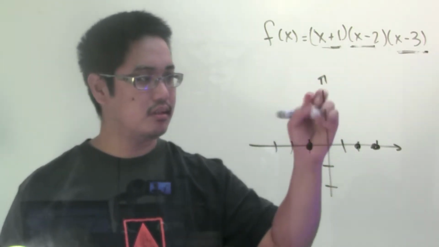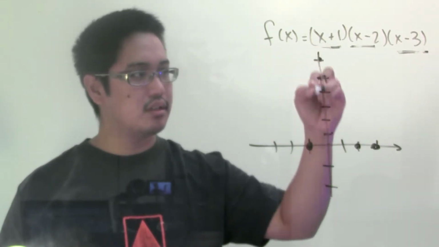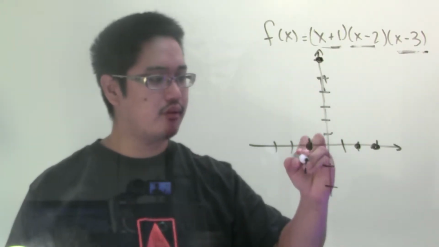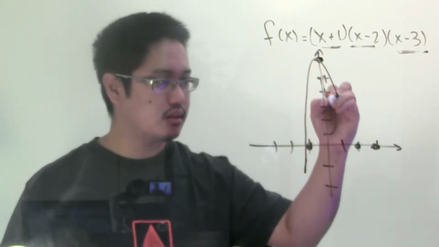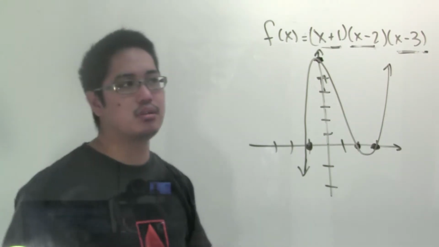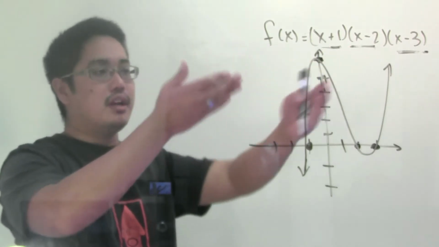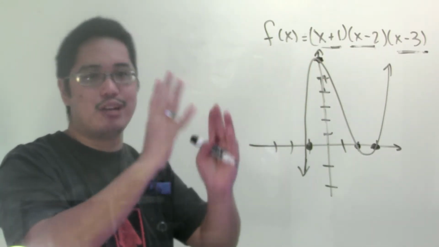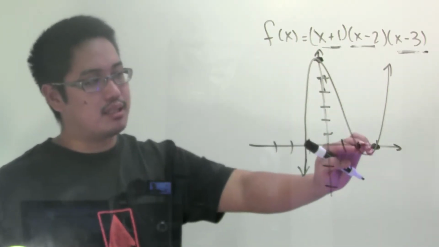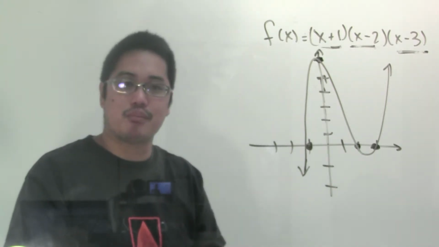Let's go like this. 1, 2, 3, 4, 5, 6. So at y equals positive 6, the thing crosses. I would say the graph looks like this. Probably something like that. Now, if you want to plug this into Desmos or a graphing calculator, feel free, and I bet it would look something vaguely resembling this. This might go up a little bit higher, this might go a little bit lower, but it will have those same properties.